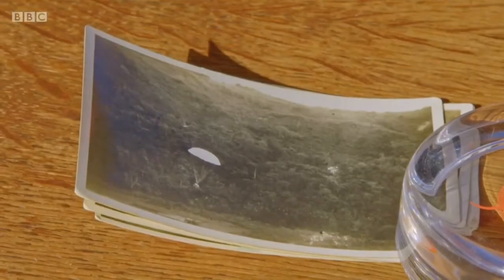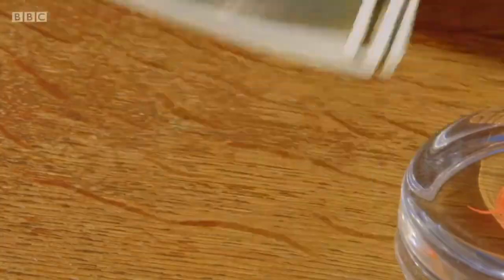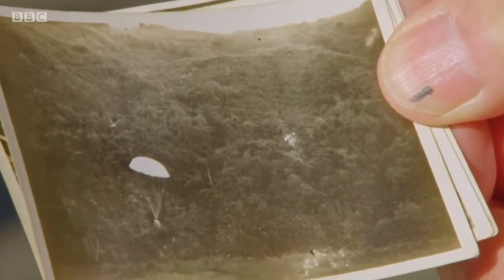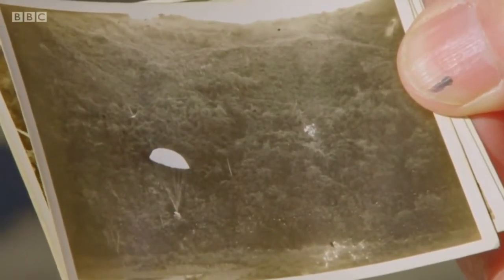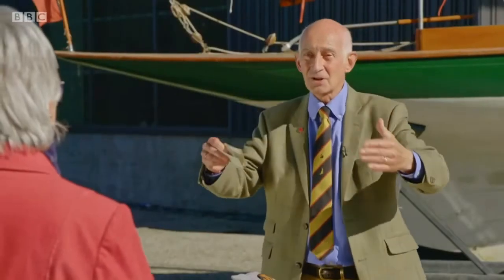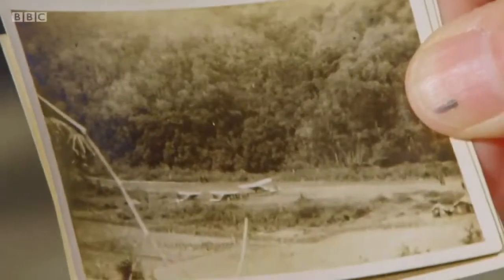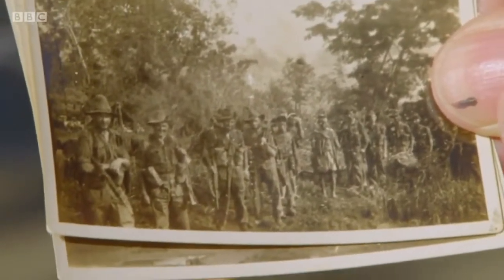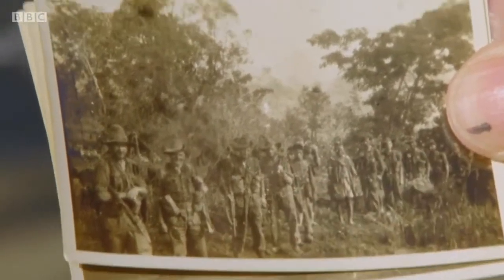What we've got here are some, to me, remarkable things, which are photographs taken in the jungle. Now, these are very, very rare things. Here we've got a parachute falling in a jungle, dropping not a person, but a canister. Mm. That is supplies. So you've got to clear the jungle and build airstrips so the supplies could come in. And they involve a very famous local Burmese tribe called the Nagas, who were very pro-allies for support. It's a sort of guerrilla combat on a huge scale. A very rare photograph, this is a group of Nagas, these local guerrillas who fought with the British.